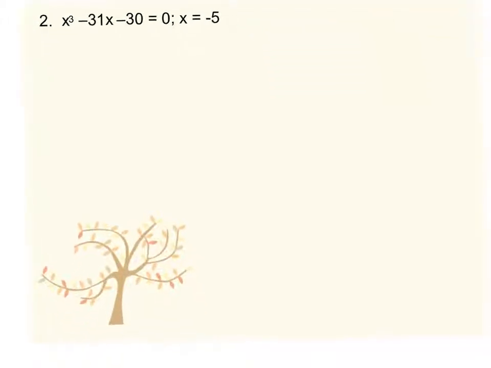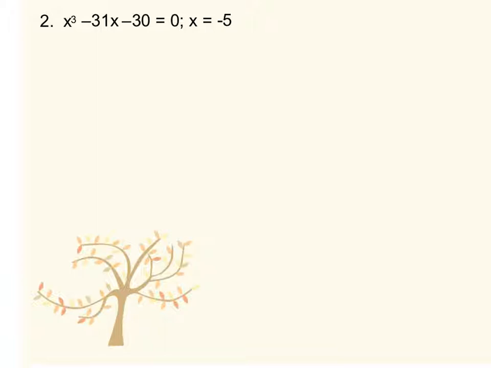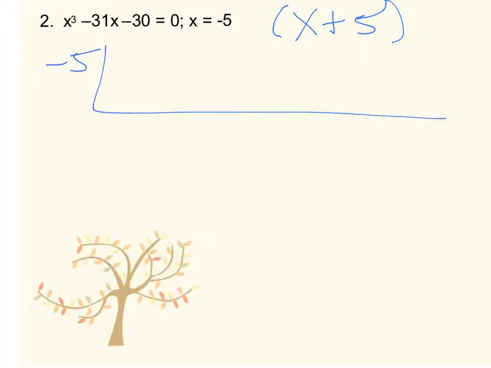That was so much fun, we need to do it again. Okay? We need to just do it again. Same thing here, all right? Same darn thing. If there's a 0 of negative 5, that's implying that there's a factor of x plus 5. Let's do some synthetic division to verify that negative 5 is indeed a 0, and to get this cubic reduced down to a quadratic.